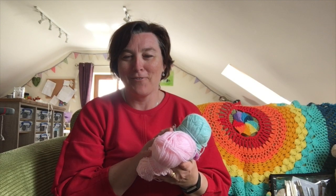This is week 4 of the Knit-along challenge. This week's pattern is a bit of a tongue twister. It's called garter stitch stripes. It's taken me ages to say that. So you'll need at least 2 colours to work with.